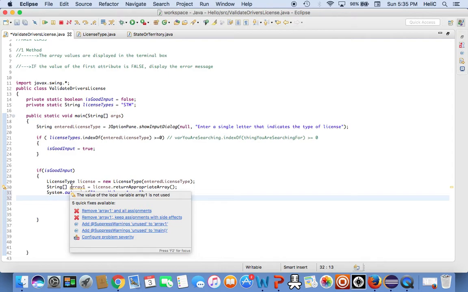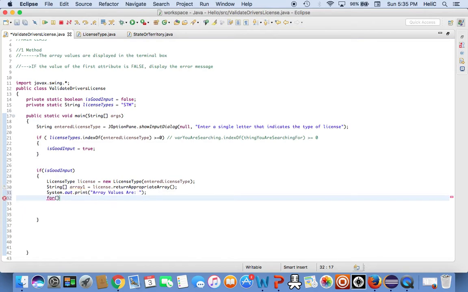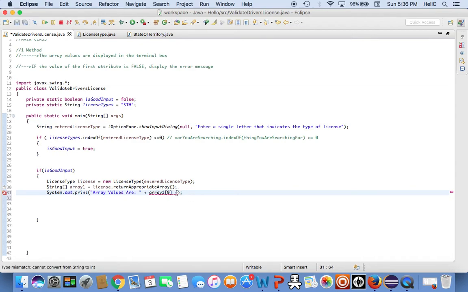So we're going to have to use a for loop, because for loops are really useful when trying to get data out of an array, because arrays have multiple elements inside them, and it's kind of redundant to say something like System.out.println, array 0 plus array 1, plus.